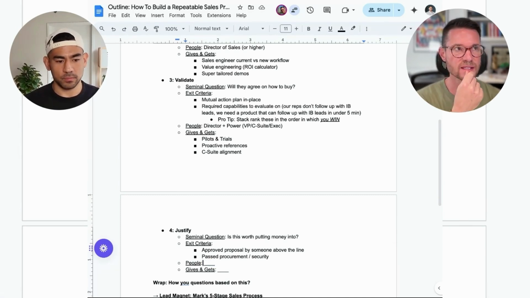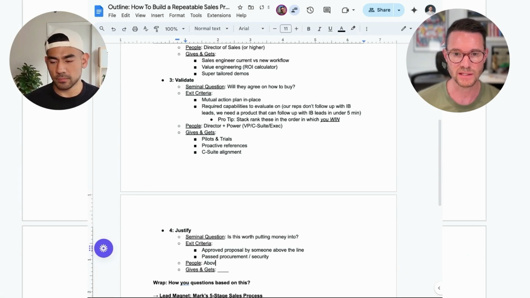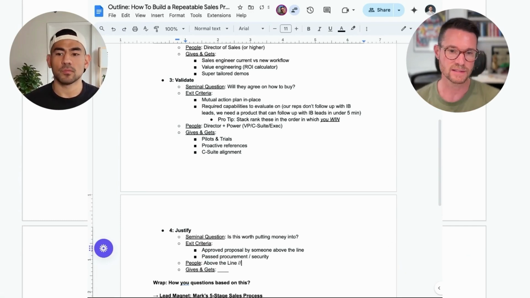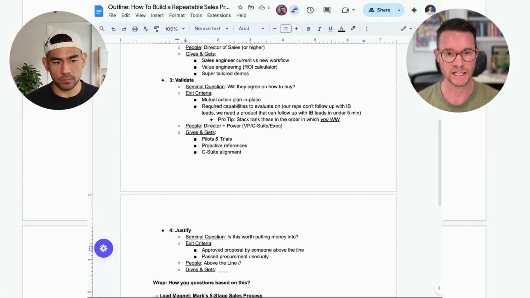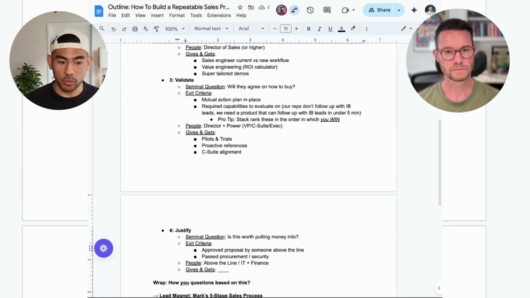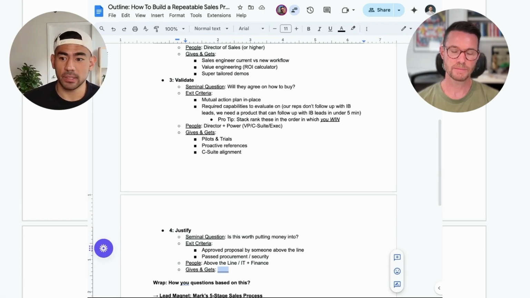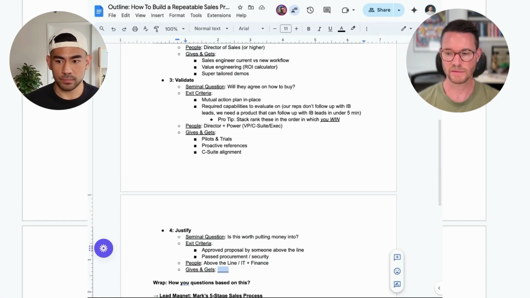I think that this one is a very interesting stage. Sometimes you can do some of that stuff early, as a means to test my champion. Will they actually send me through a security process and things like that? So again, you don't have to wait till now to do some of these things. But in order to go through this stage, they have to be done. So at this point, it's almost certainly not only are you getting approval from someone above the line, but there are probably cross-functional stakeholders like the IT team or the finance team that need to approve this stage as well, right? Yep. InfoSec, procurement, finance, all those people.